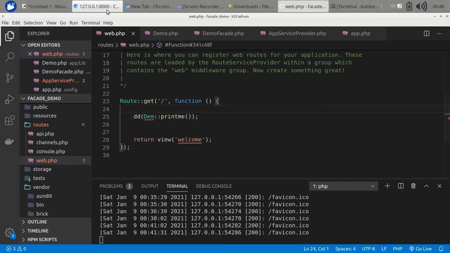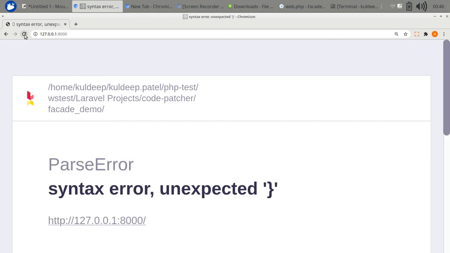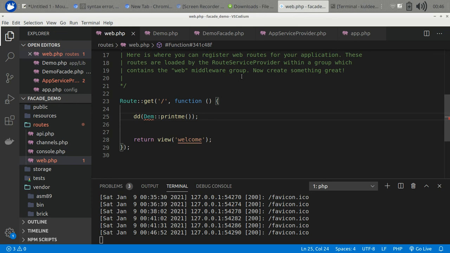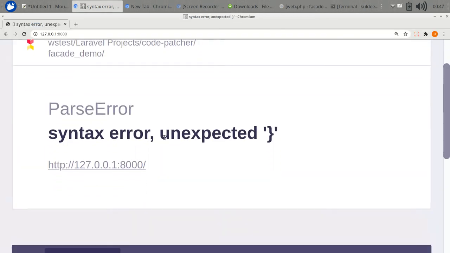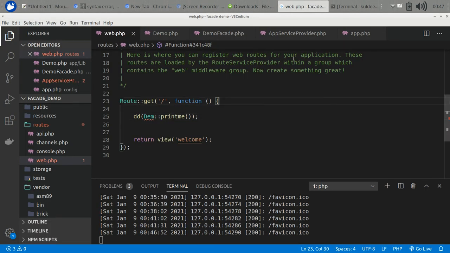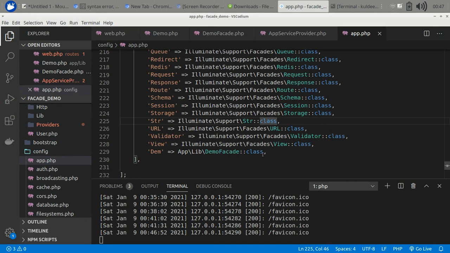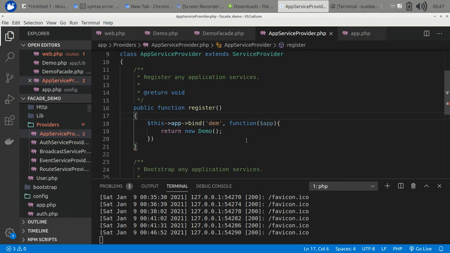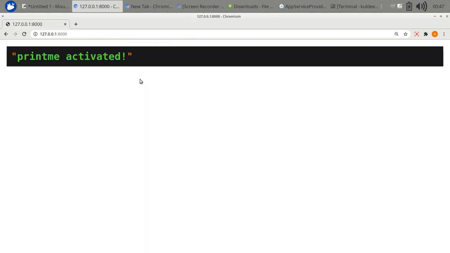So let's access it. Okay, syntax error, where is it? Okay, here. Now, okay, printMe activated.